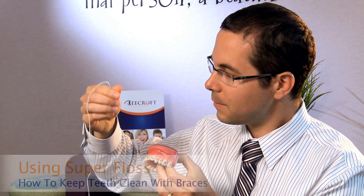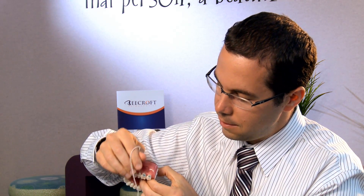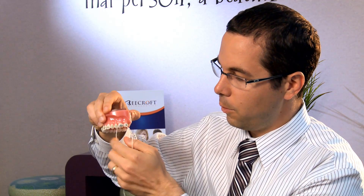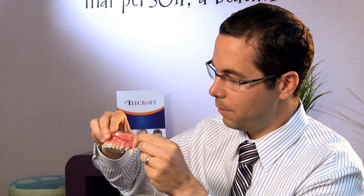What you have to do is actually thread the piece of floss on top of the wire through the teeth. There are certain products that make this a lot easier. We'll give you a product called SuperFloss. SuperFloss is a little bit thicker and more sturdy, so we don't need a floss threader to actually thread the floss through — it just allows us to do that. It gives us a nice solid end point where we can take the floss through the brackets and pull it through. Once the floss is in that position, you're going to floss just like normal. It's a little more inconvenient — you have to go in between every tooth, threading through each one individually.